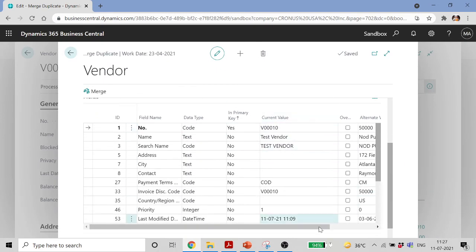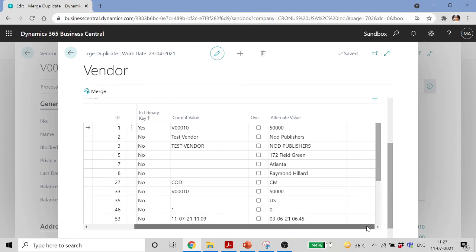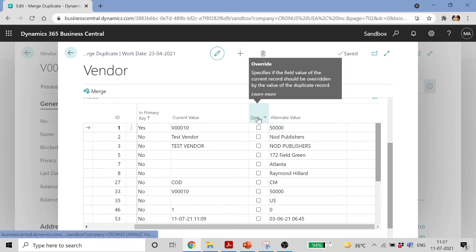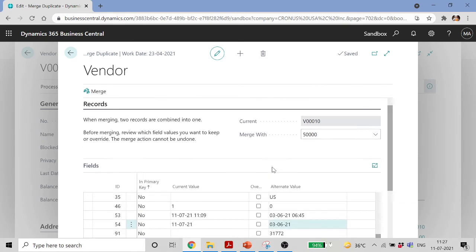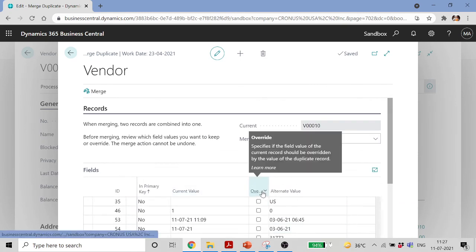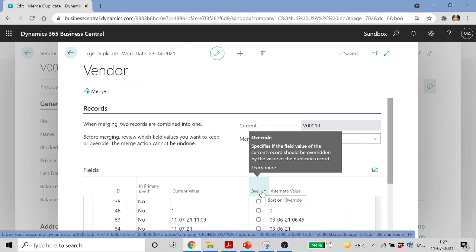Now we have selected two vendors. Current value, alternate value. This is 50,000, V00010 and alternate value. So which one to keep and from where? Let's say overwrite specific field: the value of the current record should be overwritten by the value of the duplicate record.